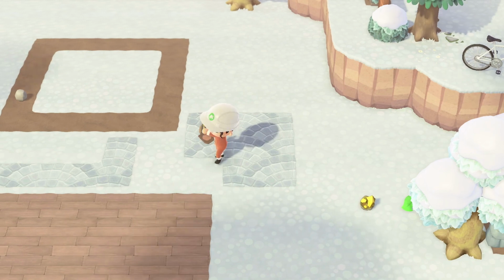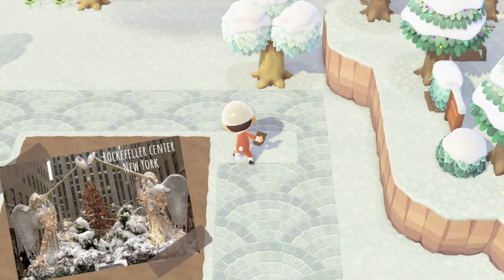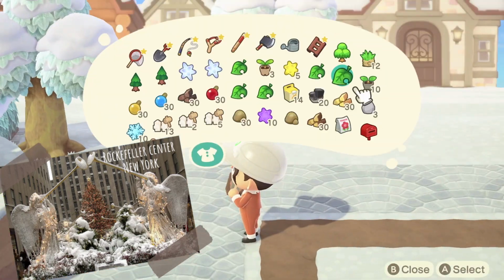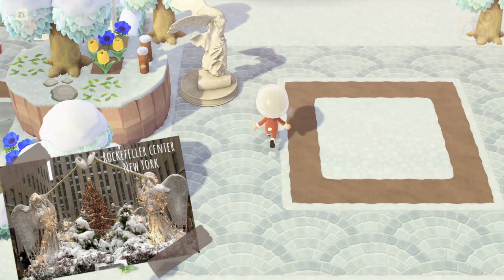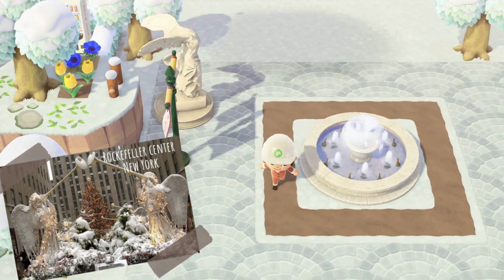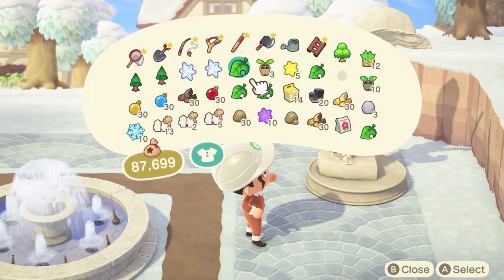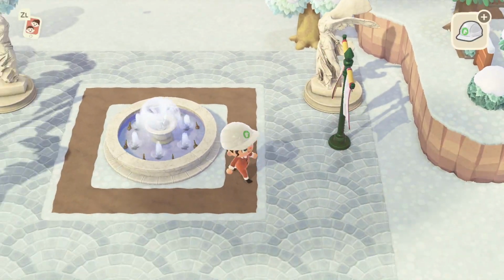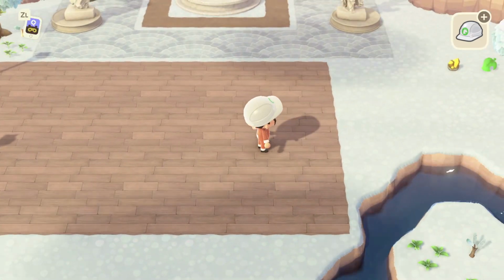And for this area, I was very inspired by the Rockefeller Center in New York. It showcases angels that hold trumpets, so I use the Valiant statues. We are going to ignore the fact that the Valiant statues are headless, but they do have wings and they do look like angels, so we're going to admire the beauty instead and ignore the fact that they are headless.